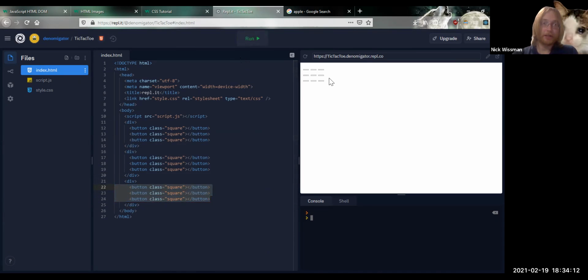Now they are lined up in a tic-tac-toe board because these elements, again, by default, take up the whole screen. So there's no room for the next one. It just goes to the next line. So now it is more arranged like a tic-tac-toe board. It doesn't look anything like a tic-tac-toe board. We'll get to that, but it is arranged like one. So has everyone been able to do this? And does anyone have any questions about this? Okay, great. So now let's make it look a little bit more like a tic-tac-toe board.